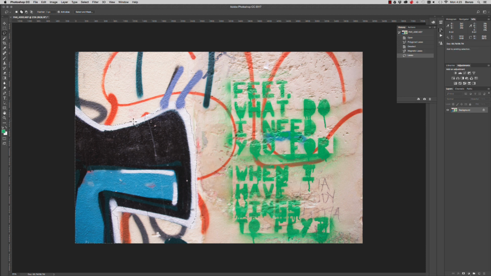Now fix that. Here, do the same thing. And then we can do the same thing here, more or less. Here we want to remove that, so we use the Alt key. Oops, sorry, I guess not. There we go. So anyway, that's that tool. I'm just going to hit deselect.